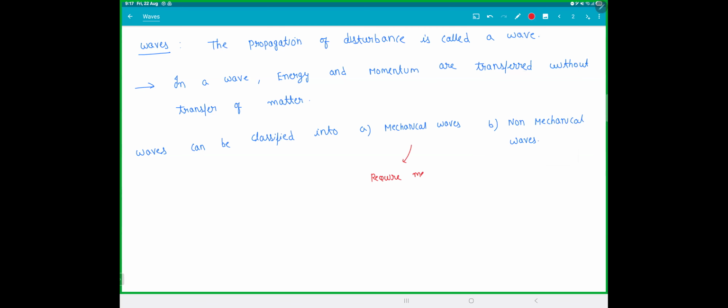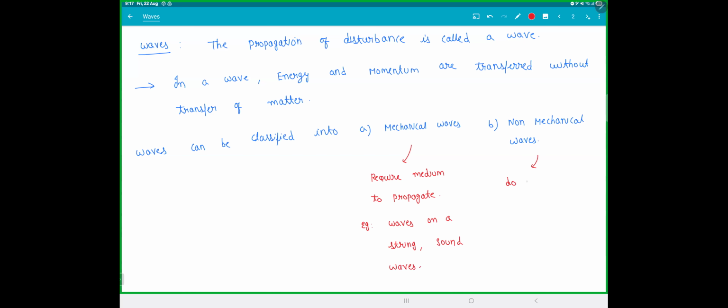For example, sound waves don't travel in a vacuum. Waves on a string require this thing. Waves on a pond require the water there. So in our portion, we'll be sticking only to waves on a string and sound waves. And EM waves, we have a small subtopic of that only for mains level.